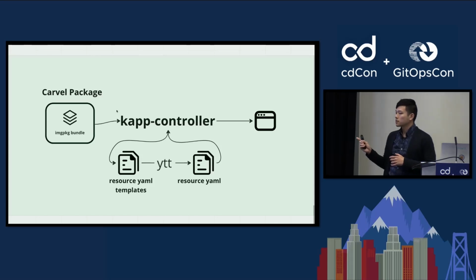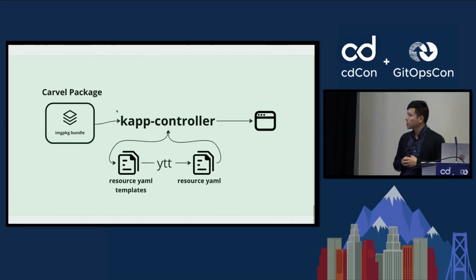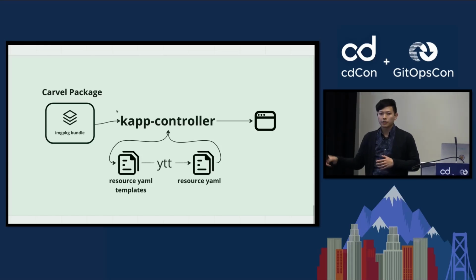When it does this, it uses a tool called YTT. YTT kind of looks like a templating language, but it's actually a very powerful programming language. You have if, else's, for loops, and variables, of course. And when cap controller is resolving your Carvel packages, it takes your templatized resource YAMLs and compiles them into populated resource YAMLs before applying it to your cluster.